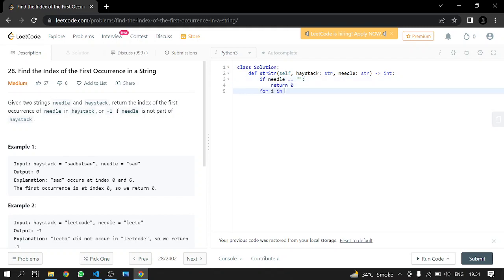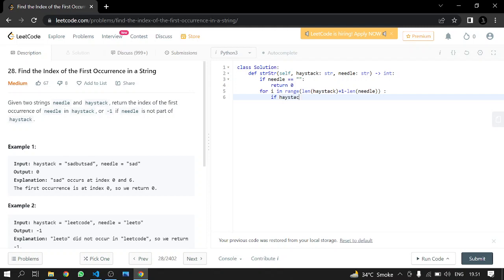Otherwise, for i in range, length of haystack plus 1 minus length of needle.